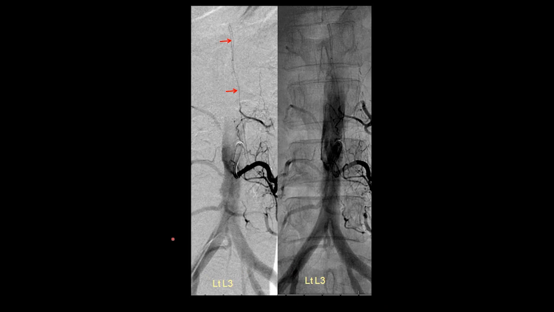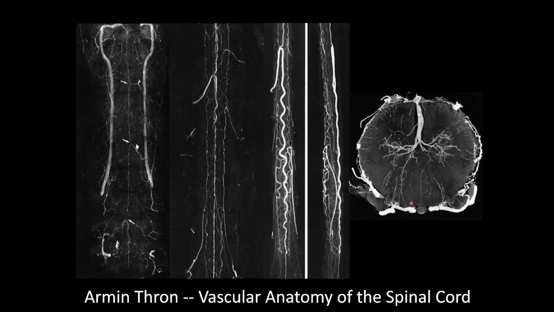This is the typical appearance of a posterior spinal artery. Now this is a left L3 segmental injection. This is a subtracted and an unsubtracted image. Again, good to see the relationship between the arteries and the bone, and we see the spinous process. We showed before how the anterior spinal artery is in the midline. Here, when we see this hairpin-like vessel, we see that it is a little lateral compared to the spinous process. This is a typical appearance of a posterior spinal artery.